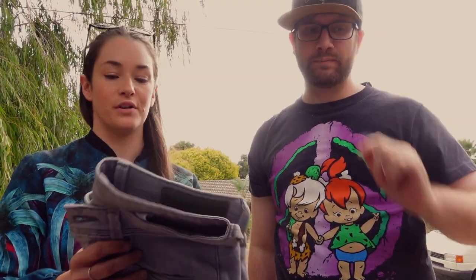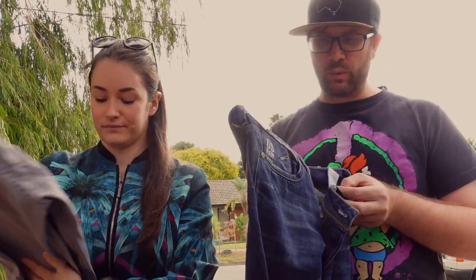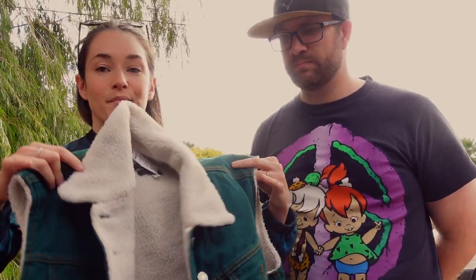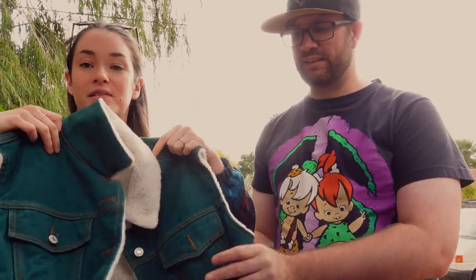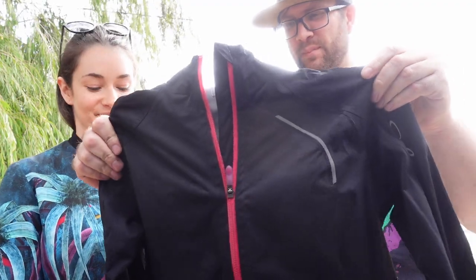We grabbed a couple of pairs of old G-Star. We had to pay up for these — they were marked at $21 but we got 20% off, so about $16 bucks each. Should get $50 to $55 on both those pairs. Lucky they're looking really schmick and clean. And then I'm also taking a gamble on this little beauty — it's like sheepskin lined, it's United Colors of Benetton. Very nice colors, cute little style. Next up, a nice little Salomon windbreaker, picked up for $15 minus 20% so about $12. Usually we find Salomon shoes, so I was pretty happy to find a nice little windbreaker.